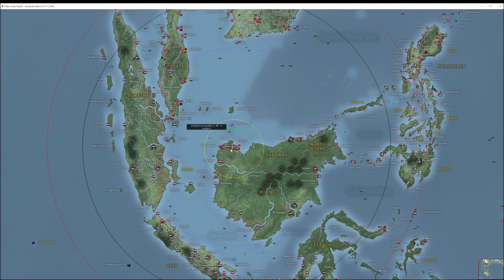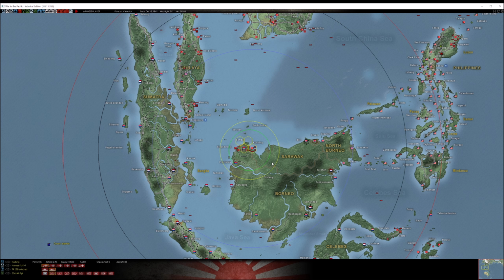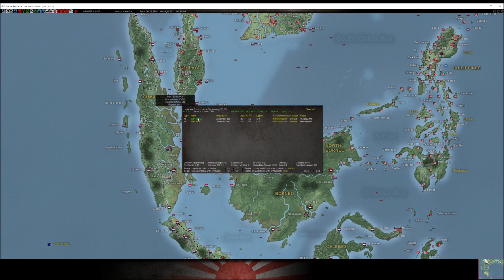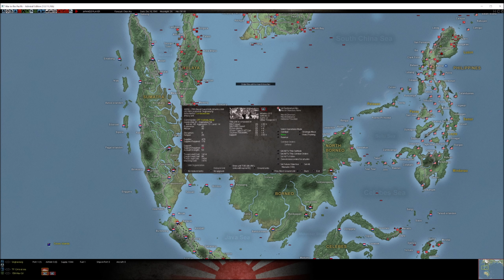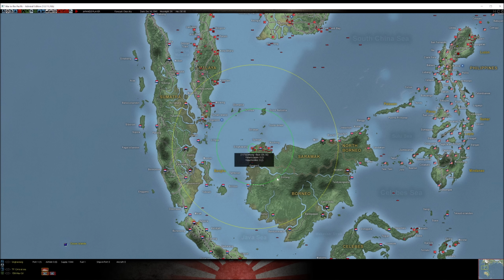Set task force destination into Sambas. And we'll try it again. I don't really know what happened there, but whatever. We did take Sinkoang, however, so that's good. So what I'm going to do now is set these guys to head here. I don't think I really need to go and take too much more than that to take these guys out. And we'll chase them down into Pontianak and take that too.